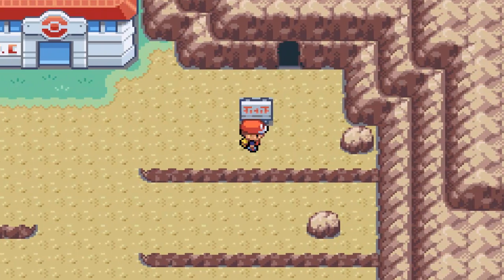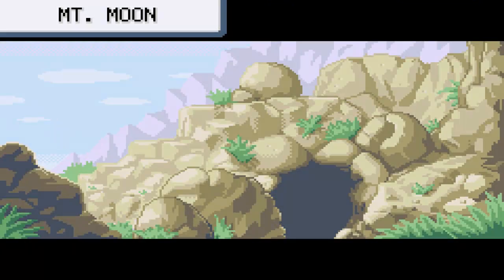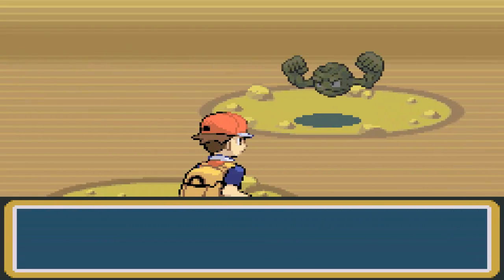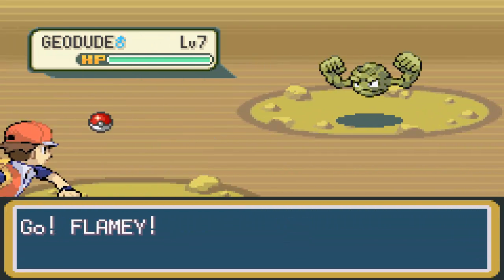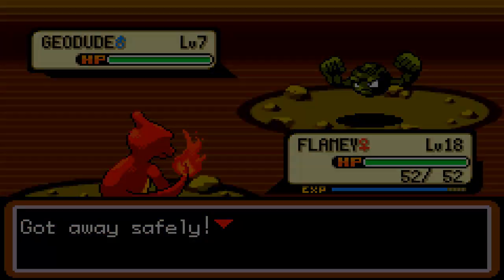Alright, so now we're at Mount Moon, I think. Yes, Mount Moon. So I guess we'll enter Mount Moon, so we can get by here. Is it dark? No, it is not dark. And there are Rock-type Pokemon in here. It'd be nice if we had a Repel, but oh well. I maybe should have bought a Repel, because I'm not going to skip this entire cave.